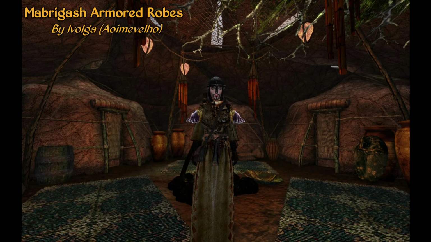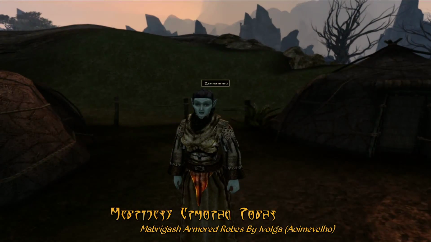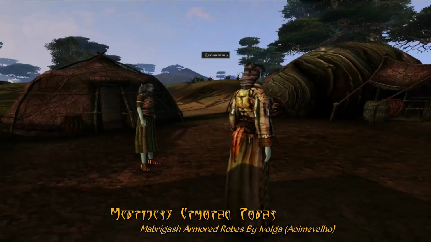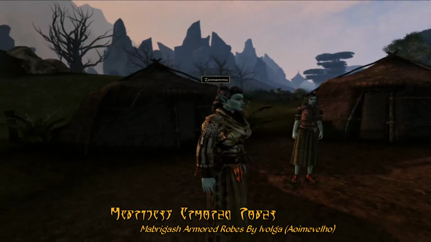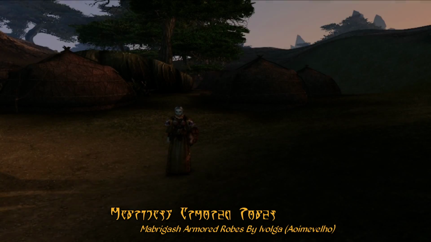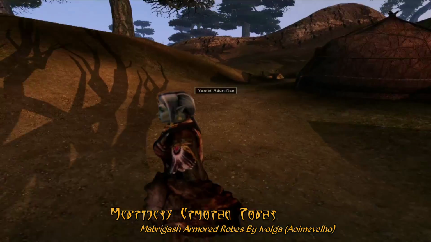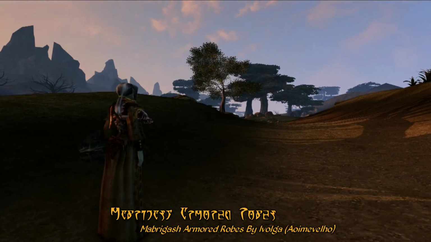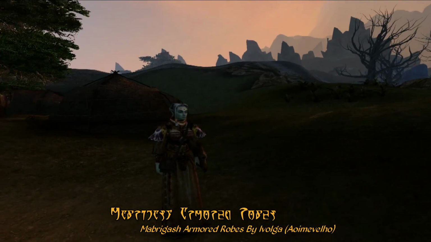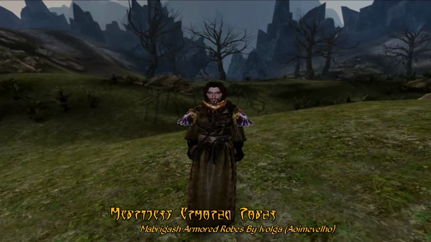Next up is our items mod of the week, and this week we have Mabragash Armoured Robes by Volga. This mod adds new robes to the game that act as armour and can be seen on a variety of NPCs in Ashland villages. Here's a second set of robes here. Quite distinctive looking, aren't they? Here you can see my character wearing some.